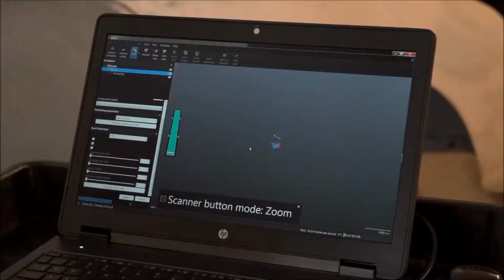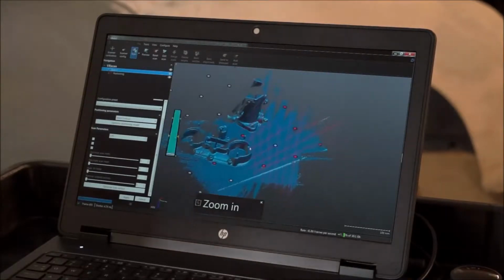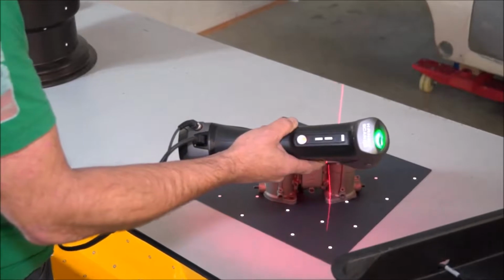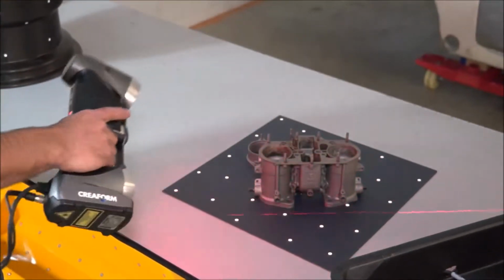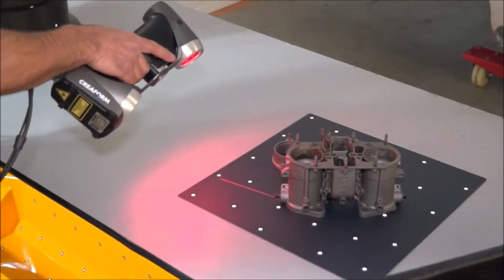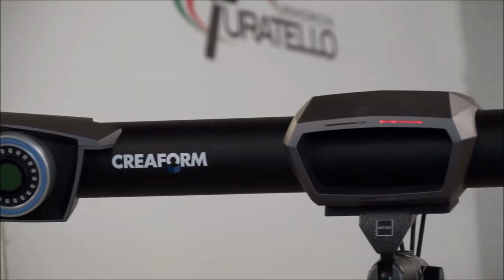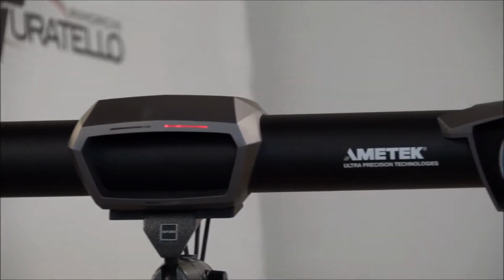Now, Measurement Solutions, I know, helped you with a number of different products. But what I want to ask you is, what were you doing before, and how long was it taking you to make parts? Before getting involved with HandyScan, Measurement Solutions and Creaform, there wasn't really a timescale. It was as long as something took. You would use rulers, verniers, old ways of measuring things, back of fag packets. And slowly, as you start to look up the ladder at what the big boys and bigger companies are using, how can we get some of that information? How can we get the use of some of their equipment, but without breaking the bank?